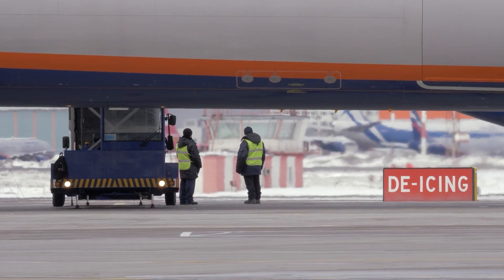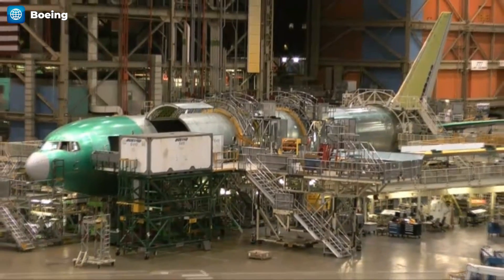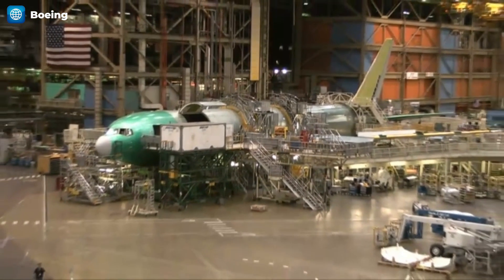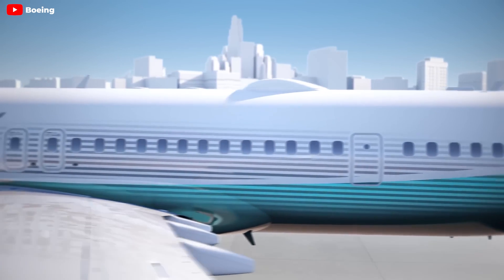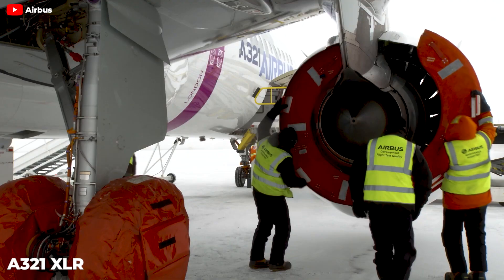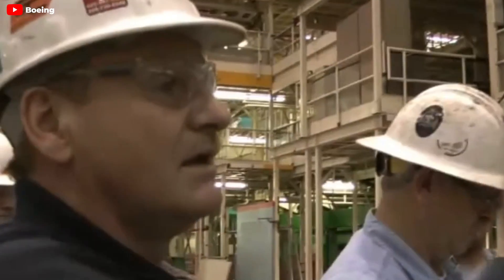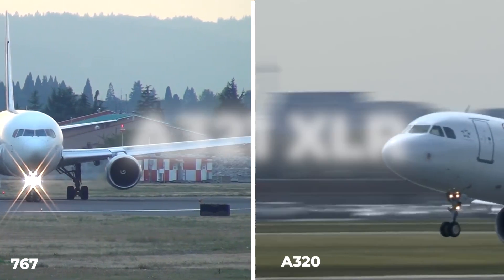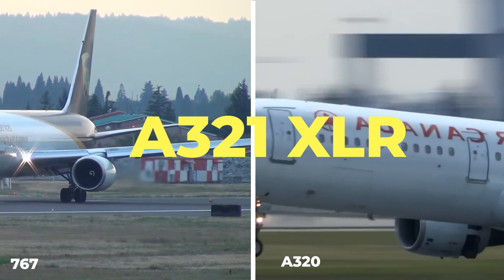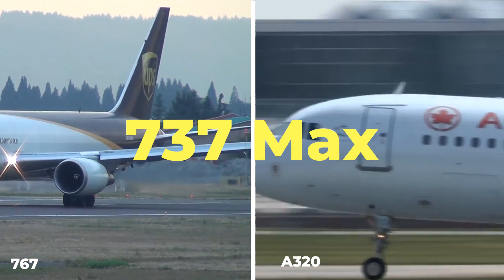However, by the millennium's turn, sales slowed and the aircraft was increasingly used as a freighter. Currently, Boeing might find it necessary to revitalize the 767's role in the passenger market to address several critical challenges. The 737 MAX 10 certification has been delayed, and there are concerns about the 737 airframe's suitability for the MAX series. Meanwhile, Airbus's A321XLR is gaining market share. A potential quick fix for Boeing could be to update the 767 systems to compete in today's mid-size aircraft market, possibly through re-engining. Both the Boeing 767 and the Airbus A320, which the A321XLR is based on, were launched around the same time, making a re-engining of the 767 theoretically more feasible than continuing with the 737 MAX program.